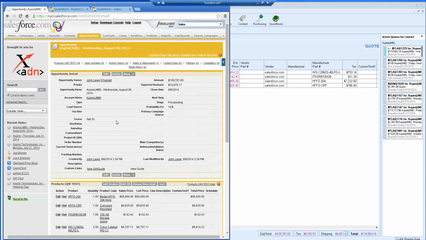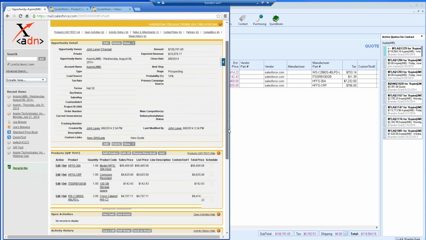One of the things that I did set with that data link feature were our terms. I actually wanted our terms from a QuoteWerks document to be sent over to the opportunity in Salesforce. So that happened when I created that opportunity. Again, if you're looking to populate any of these fields with QuoteWerks information, that's done through the data link.